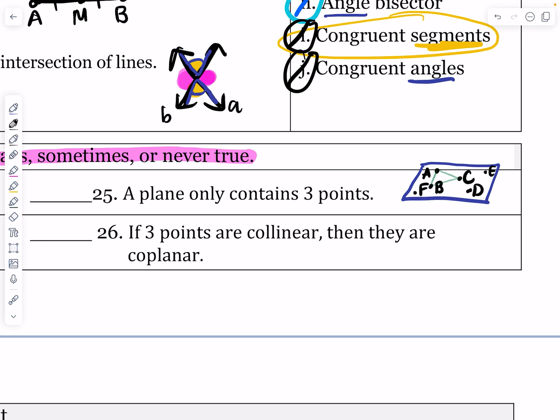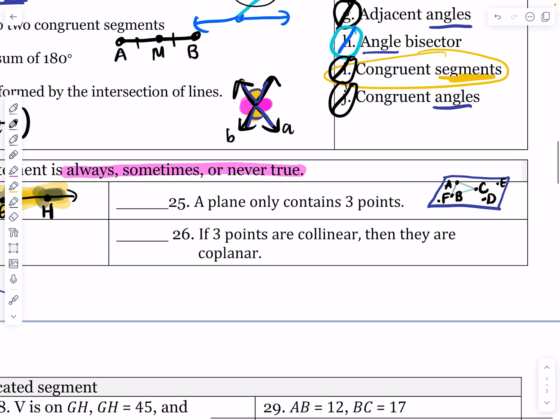It takes 3 points to name a plane. If I said through any 3 points a plane exists, you'd say true, as long as they're non-collinear. So that would be if I said through 3 non-collinear points. So if I said if you have 3 points that do not form a straight line, a plane exists. That's where you would say true. But if I said there's only 3 points on that plane, then you would say false. Okay? A plane contains only 3 points. That is never going to be true.